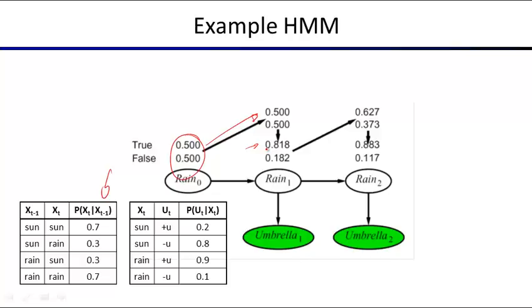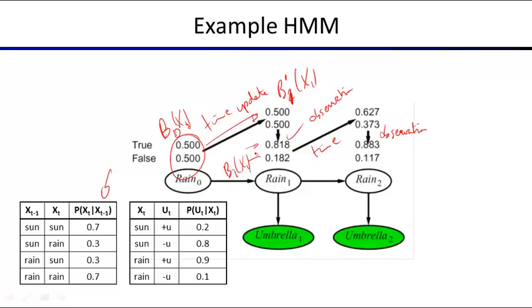That comes from the time update here, and here the observation update. Here we have time again, and here we have the observation. We label them. This one is B. We got no evidence. B1 for X1. This one here is B2. Oh, this is 0. Let's call it 0. This is B1 prime X1. This one here is B1 X1. This one here is B2 prime X2. And this one here is B2 X2.